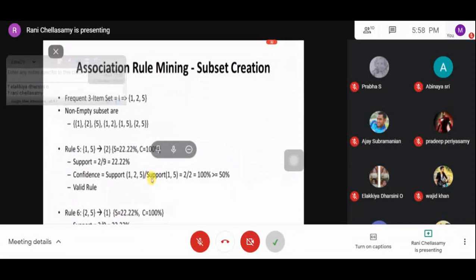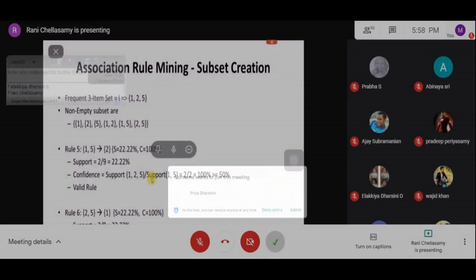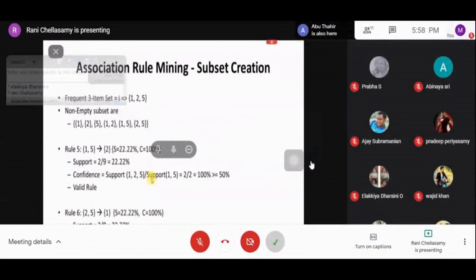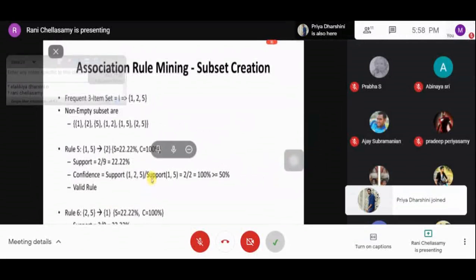So in this way, you have to follow the procedure. First we have to find the frequent item sets. Find the one item set, then the frequent one item set, then two item set, frequent two item set, three item set, frequent three item set. You have to continue until you satisfy the minimum support value, checking against what is given in the problem as the minimum support count and the minimum confidence count.